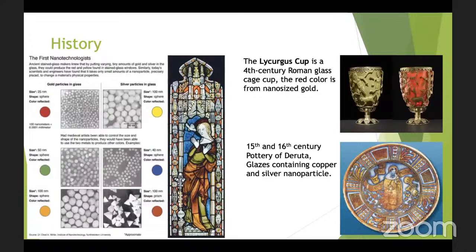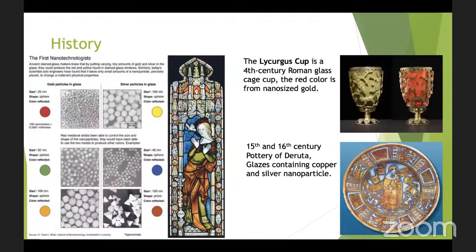Let's see a little bit of history. The knowledge of nanoparticle-like substances is evident from historical things like the colored glasswork in old churches. For example, the Lycurgus Cup from the fourth century is made of Roman glass — when light is shined upon it you see green color, but when light is transmitted through it you see red. Also, in pottery work of Deruta, Italy, glazes contain gold, silver, or copper nanoparticles. What people didn't know at that time was the phenomena as to why this used to happen.